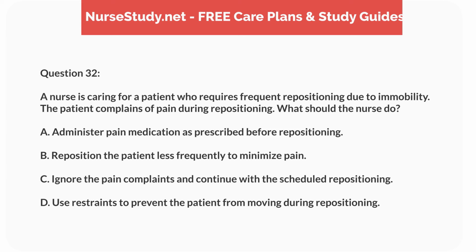Question 32. A nurse is caring for a patient who requires frequent repositioning due to immobility. The patient complains of pain during repositioning. What should the nurse do? A. Administer pain medication as prescribed before repositioning. B. Reposition the patient less frequently to minimize pain. C. Ignore the pain complaints and continue with the scheduled repositioning. D. Use restraints to prevent the patient from moving during repositioning.